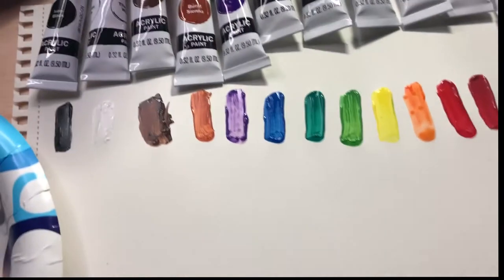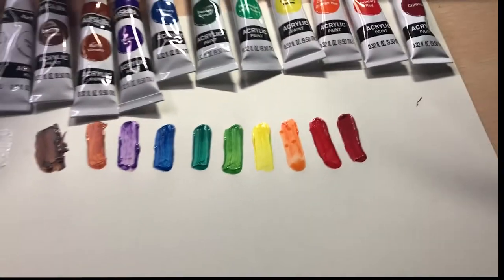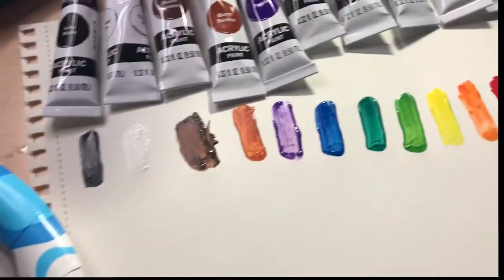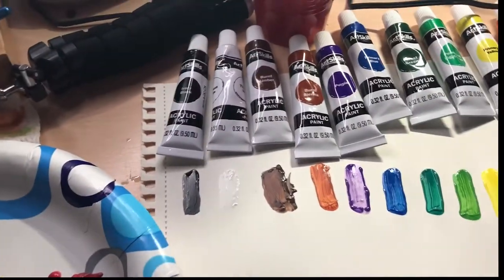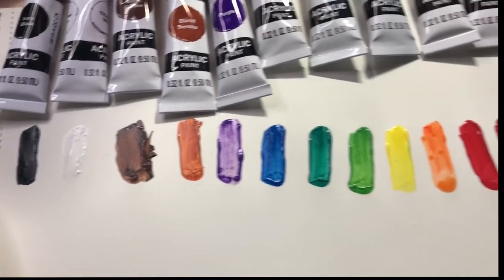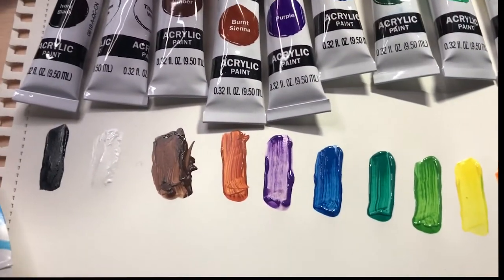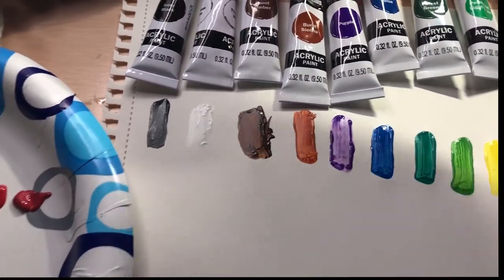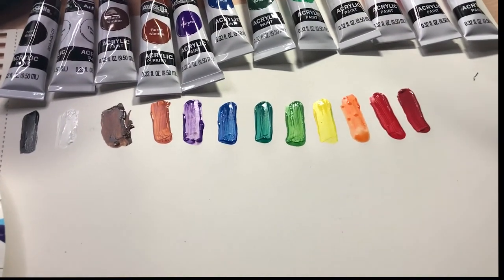Okay, so here you can see all of the colors swatched out and how they performed. Right off the bat, I would give these a don't buy, because you can get the 50 cent Apple Barrel acrylics from Walmart that work way better than these, and these cost a lot more. So right off the bat, I would say don't buy it, but we're still going to test them out and see how they perform when painting. And now let's do some swatches in the art kit.